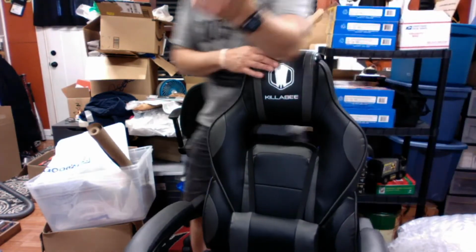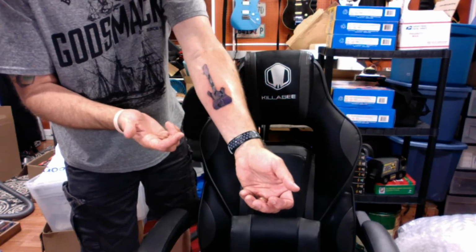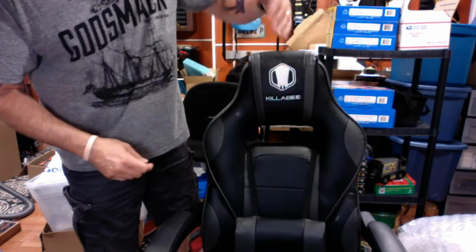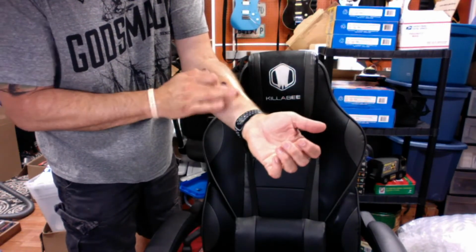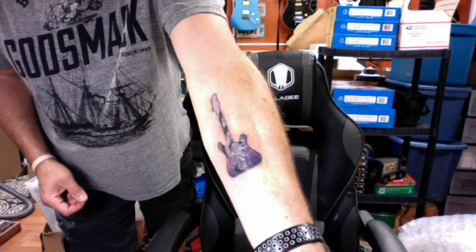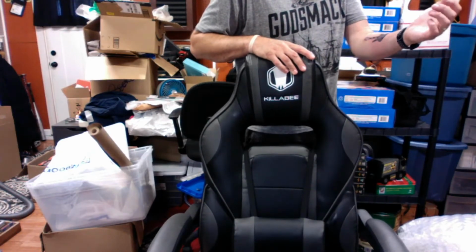Oh, by the way, I got a new tattoo. I don't know if you can see that. I had a reaction to either the film they put on there after or the purple color. So I got it last Friday night, and it's still kind of healing, and it's kind of bruised here. Hopefully, I'm gonna have to go back once it heals. The guy already told me to come back, and he'll fix it up a little bit because the skin is cracking and all that stuff. My daughter actually designed it. I don't know if you can see it, but kind of a little homage to Prince too with the purple. That was the tattoo artist's recommendation for the color, purple.